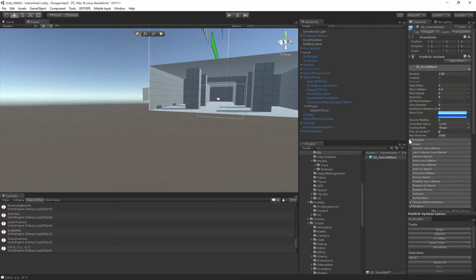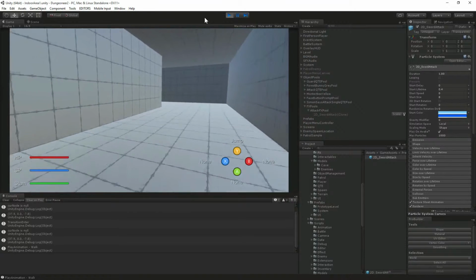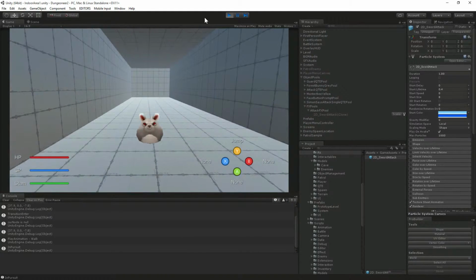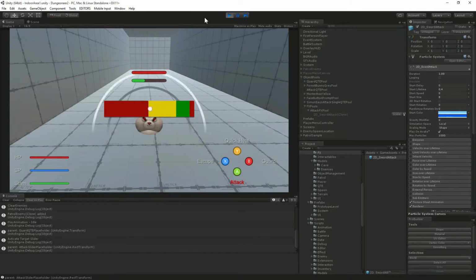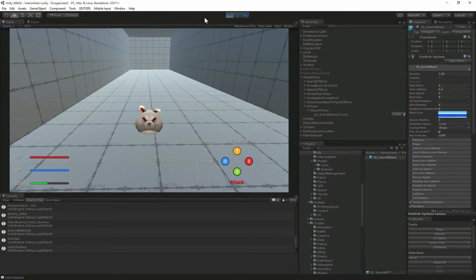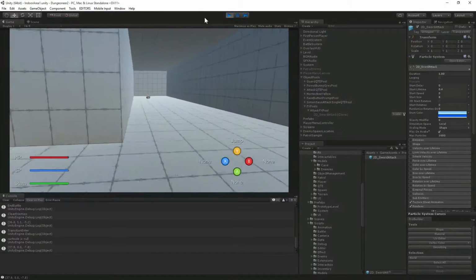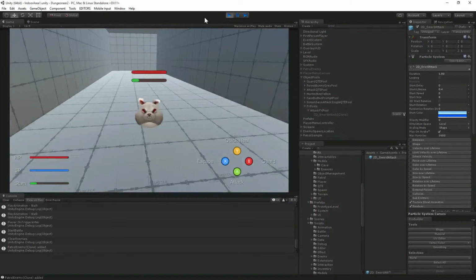Because the play on awake will set the emission to true. Maybe. I'm vaguely remembering that that's the deal with this type of thing. If the emission is on by default, it's not going to detect that it's not playing, because it's going to think it needs to just loop continuously. Except that time it never actually hit. What am I missing?